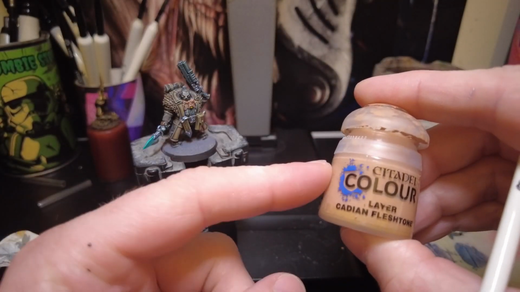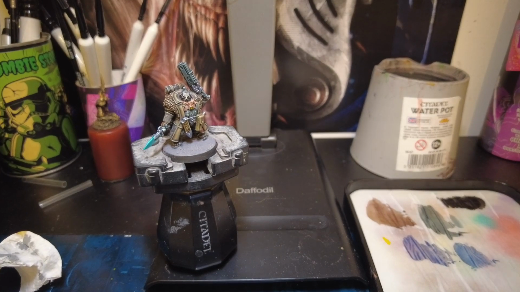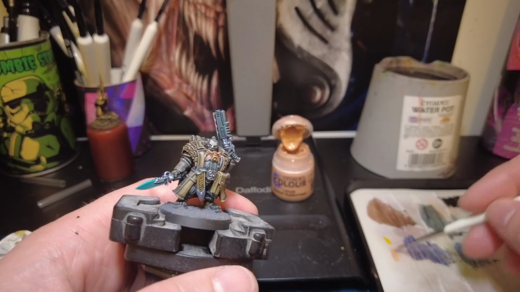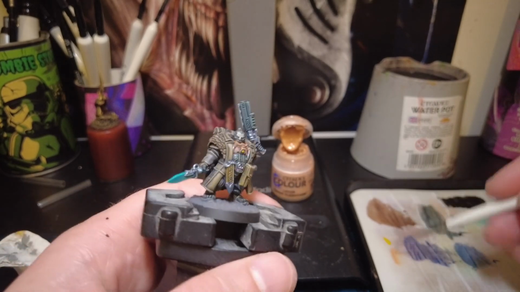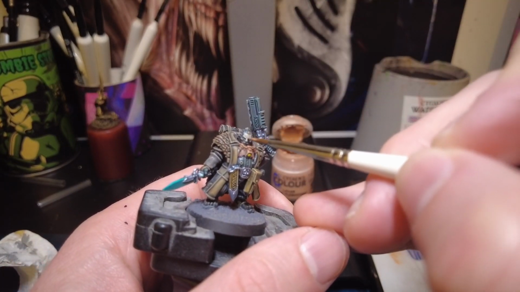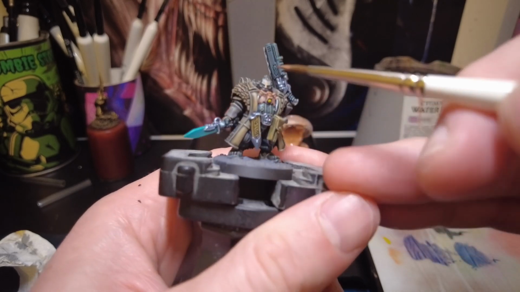With that drying, we're going to get our Cadian Fleshtone, and we're going to do our usual Heresy is My Therapy skincare routine of 2 thin coats of Cadian Fleshtone on the face. Remember, 2 thin coats, nothing wild.